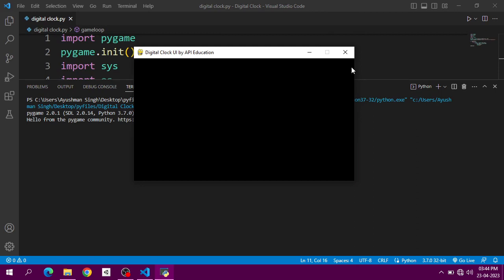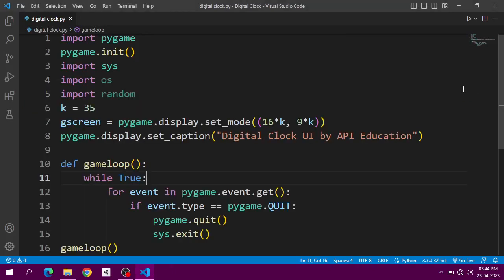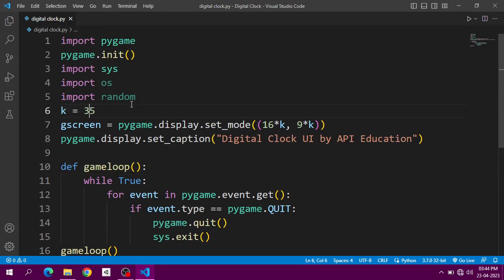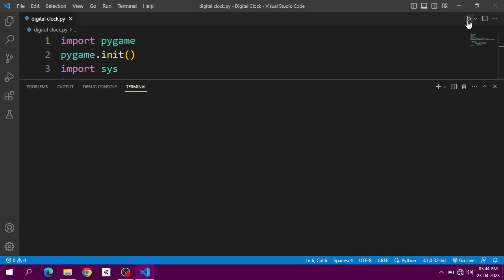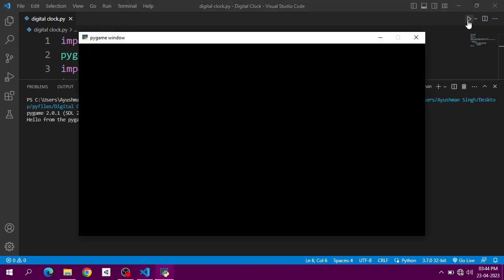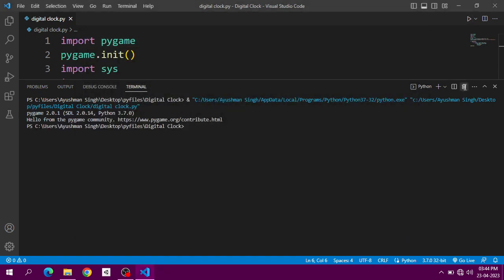It is a blank screen, nothing special yet. But I think we need to increase the size of the screen. It is 16:9 aspect ratio, but the size is way too small, so I'll have to increase the value of k. And let me explain how all this code which I have written, the 16 lines of code, is working. So first we increase the value of k to 55, and maybe this will solve our problem. This time it is not going to take that long. Yeah, this is a decent size for our screen, and it's not lagging nor crashing.